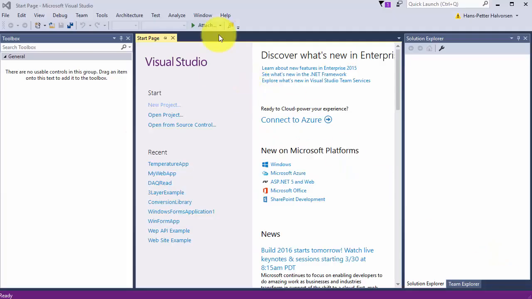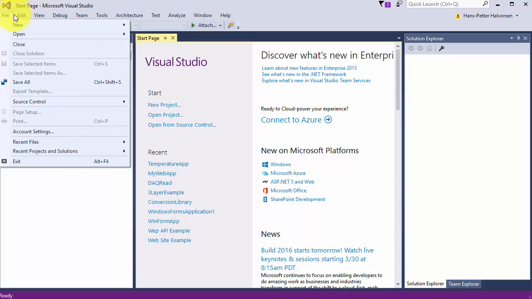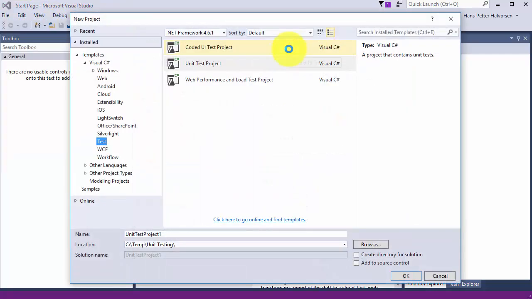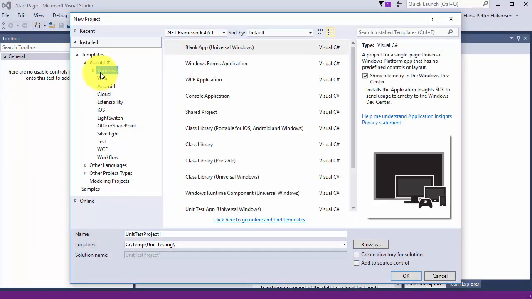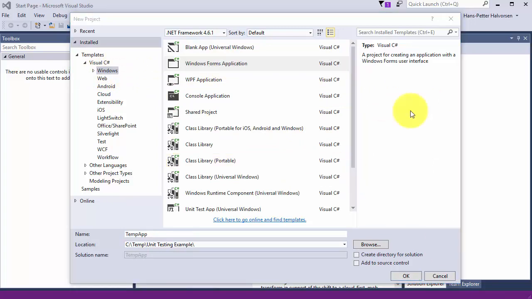Now I have opened Visual Studio, and let's start creating a new project. And we select C# Windows and Windows Form application. So we select the Windows Form application, and we select a proper name and a proper location and click OK.